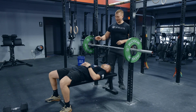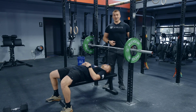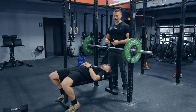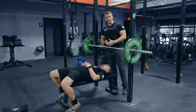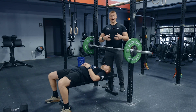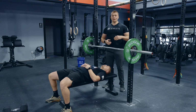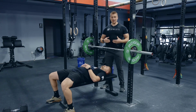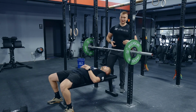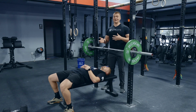So what happens is that for TJ, he's gonna find a foot placement that allows him to keep that lower body engaged. For taller athletes, you'll find that pulling your feet back so that you're driving through your toes allows you to engage your lower body. For shorter athletes, you may want to take some plates and put them underneath your feet. So take a couple high temps so that you can get that leg drive into the ground. The height of the bench dictates where you're gonna place your lower body, and typically with rogue benches, you'll find that taller athletes around 6 foot or higher will need to pull those legs back, and then shorter athletes will do that plate trick so that they can stay safe with their lower body.